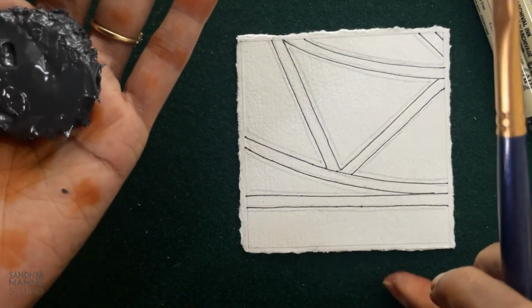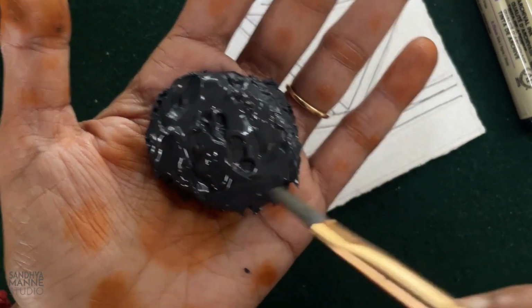So I am using string number 27 on my white square tile, and I'll be working with black 01 micron, brown 01 micron, white jelly roll pen and some black paint. So all of these fun stuff. So go grab your supplies and let's get started on to tangling. I'm going to black this section here.